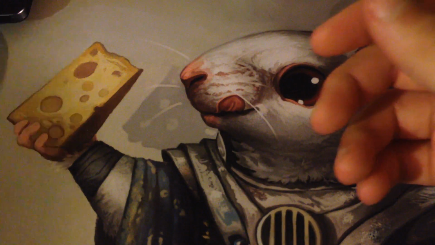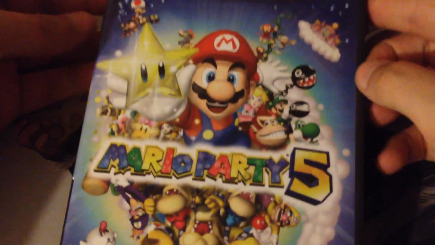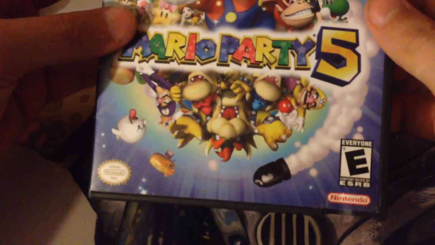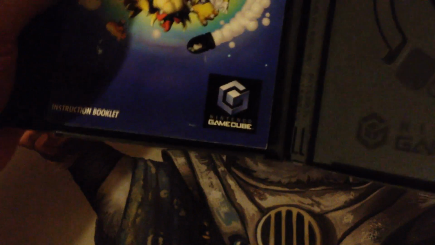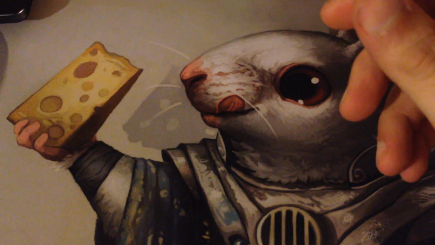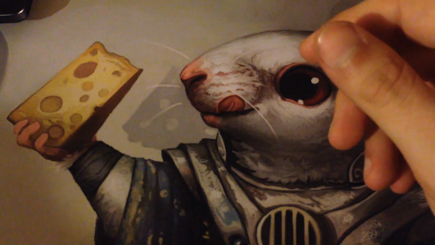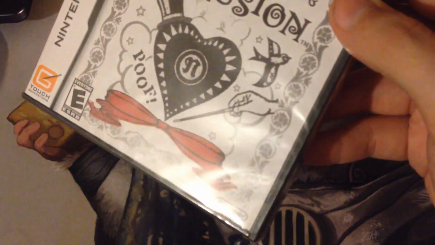Next up, funny story about this one. There's no game in here, so don't get too excited, but I found the case at a thrift store with nothing in it. And then I went to a yard sale, and the guy had the manual. So I got the manual, and I got the case. Just figured I'd throw that in there so you could see. I'm going to skip over that one for now because I'm going to get into the ones that I got at the same thrift store, or the same yard sale that I got that manual at.